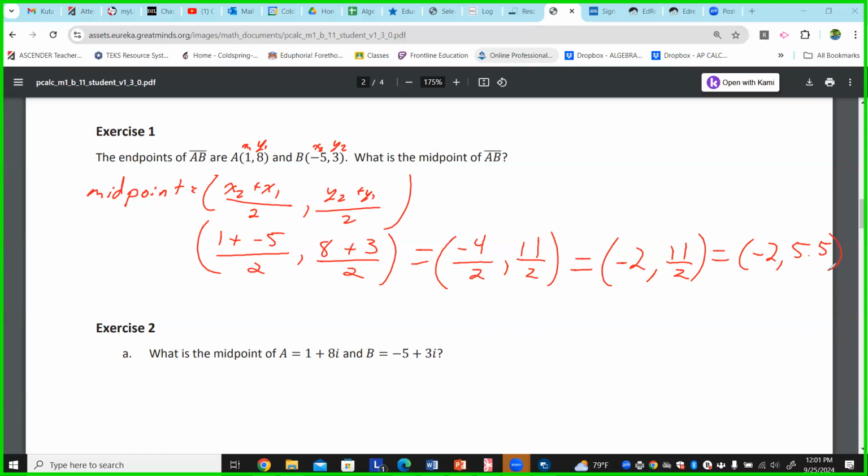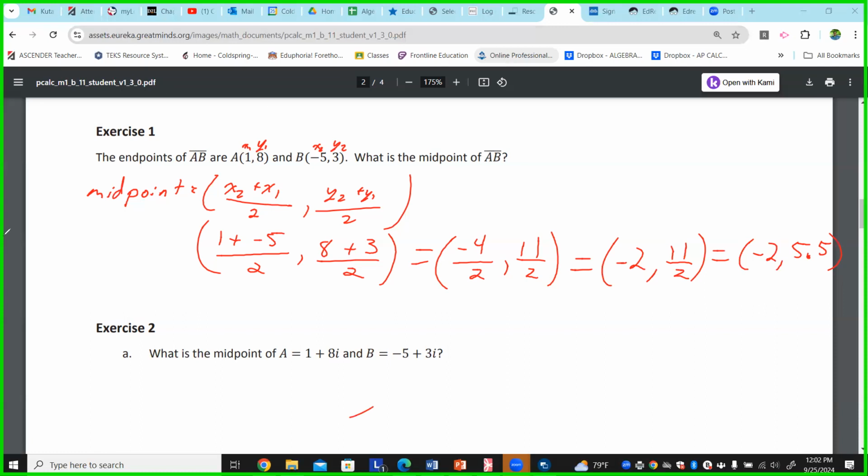All right. Any questions back in geometry? So that's 5.5, not 55. This is supposed to be what you learned in geometry: find the midpoint of two points on a line segment. All right. This is geometry. We're going to bring that into our complex numbers. Any questions on how to calculate this? Pretty straightforward. Add your x's, divide by 2. Add your y's, divide by 2. Simplify if you can. All right.